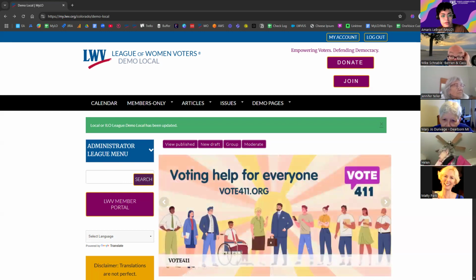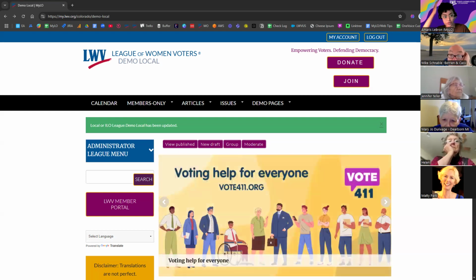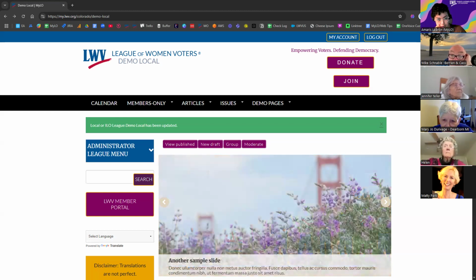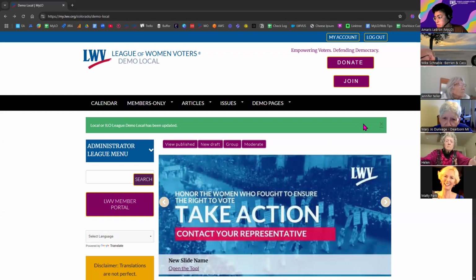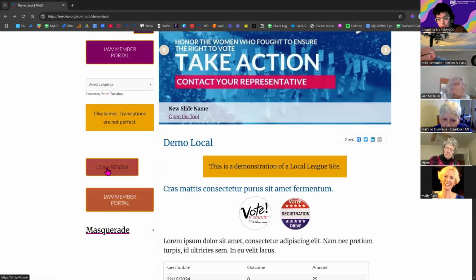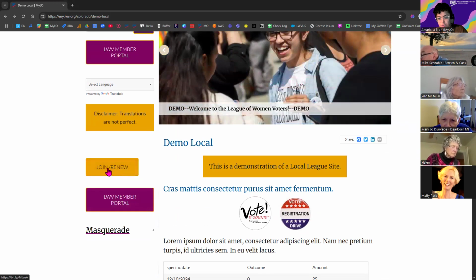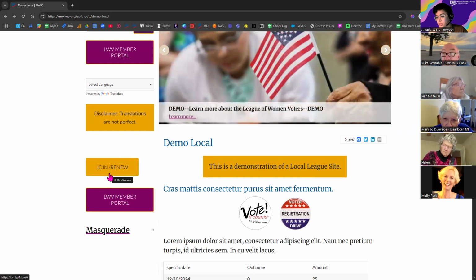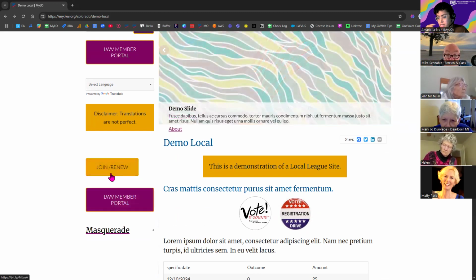All right. Feel free to jump in. I did see in the Google group that Linda McAteer was also asking about a join/renew button. She's asking about the one on the left. I will definitely respond to her, but we talked about the built-in buttons. I think she's asking about this join/renew button. So I'll show her where those membership button settings are, and it is rather easy to set either of these buttons up.